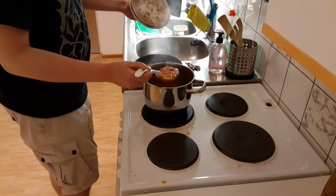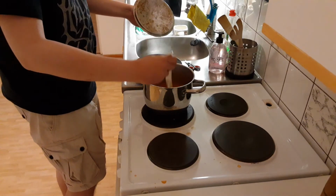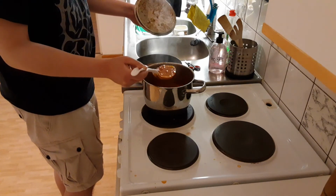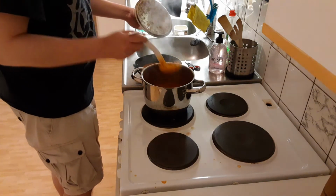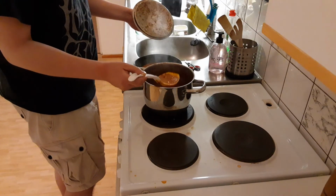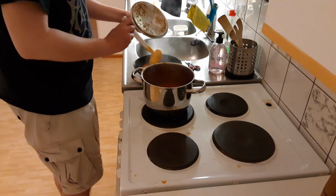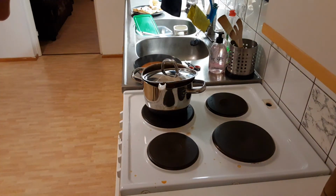And yeah, this obviously is for quite a few days, as you do when you don't want to make food every day. So make food for multiple days. This is very easy to store since it's just soup. You just put the pot in the fridge and you're done. There we go. And grab a spoon.